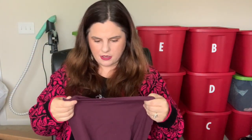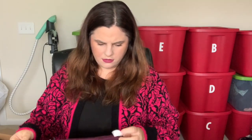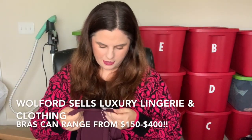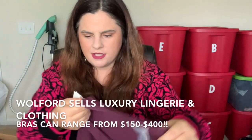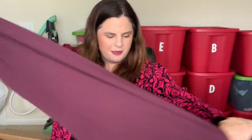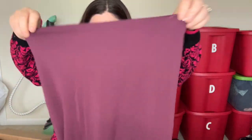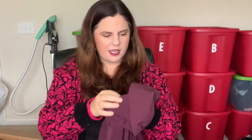Okay. All right. Right off the bat, we have Walford? I mean, I know Wilfred. This is Walford. I don't know what that is. Walford. Can you see that? That's not Wilford, right? That's different things. It looks like a maxi skirt, but it's an interesting, like a bodycon maxi skirt. It feels nice. I don't know what that is.